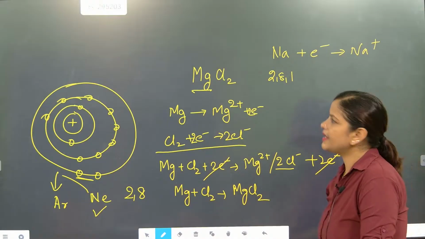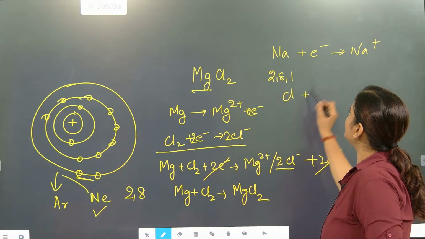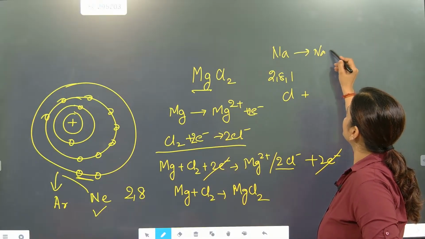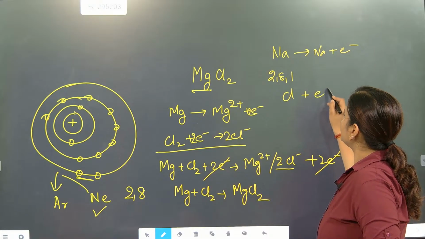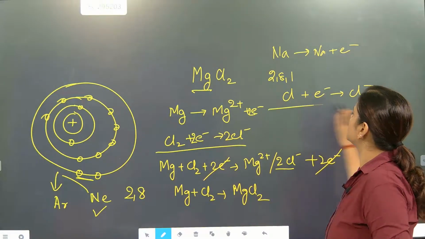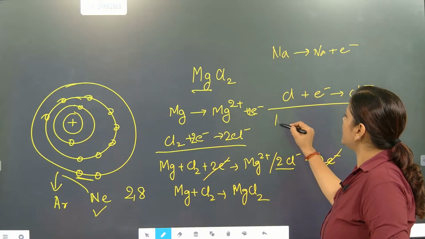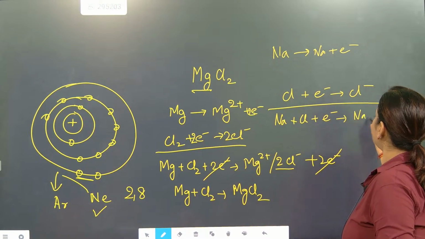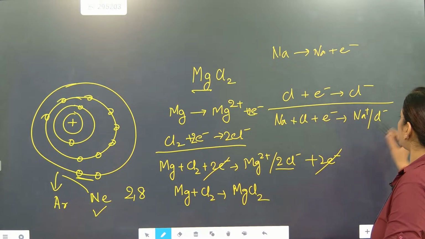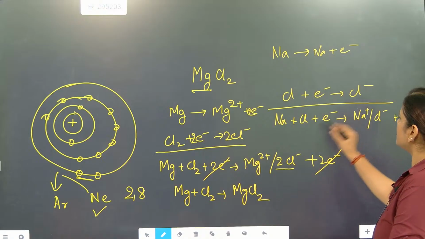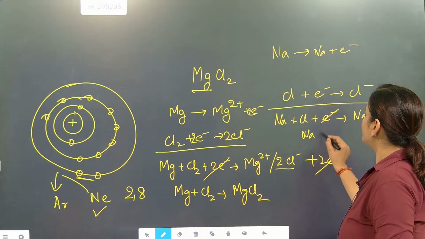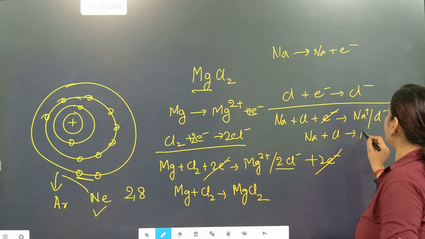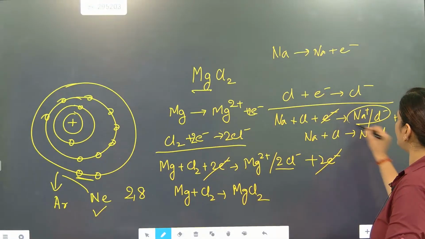Got it? And now chlorine is needing exactly that; sodium will release one electron, and chlorine will get this electron and become Cl-. So now what will they become? Na+ and Cl plus one electron, and here Na+ and Cl- plus one electron. Electron need is over, and now when they combine, it will become NaCl. A compound will be formed like that.